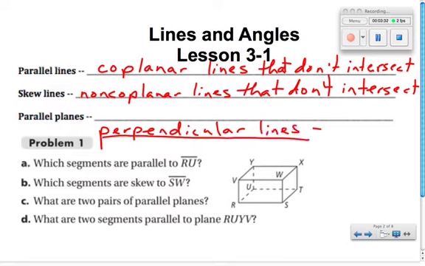They're mentioned in a previous lesson of our text that we skipped because it's not something that is EOC important to us, but this vocabulary is, and I apologize for skipping it. Perhaps you already know what perpendicular lines are, though. Is this a term that you've seen before? What's it mean? What do perpendicular lines do? Yes, Sarah? Intersect and form 90 degree angles. Precisely, yes. Perpendicular lines are lines that intersect to form a right angle.